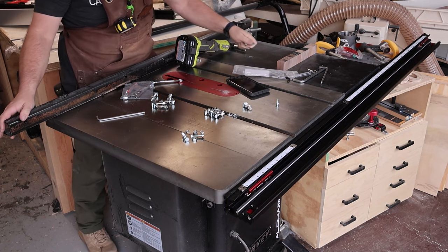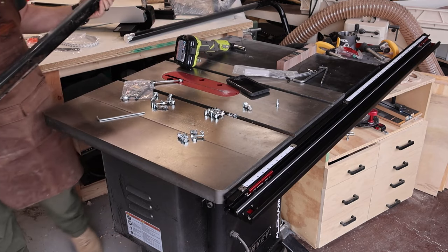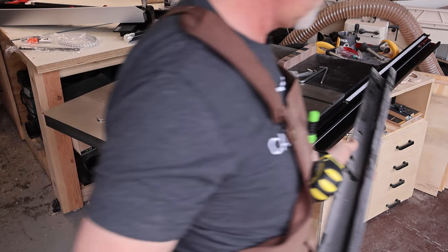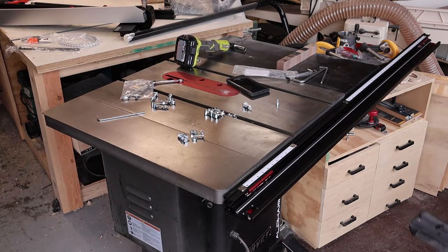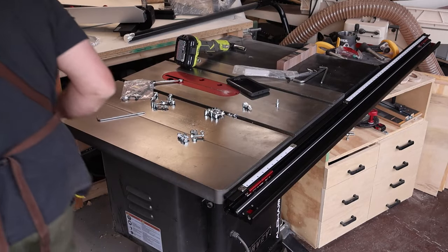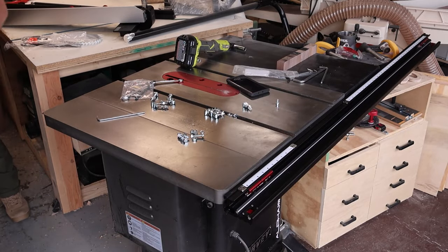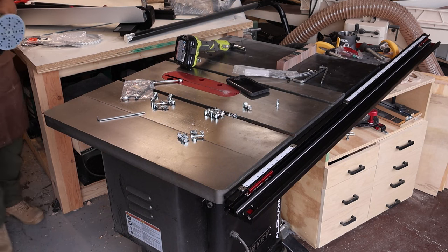There we go. Dusty rail. That one's sharp. And we got some nice rust back here too. So let's go ahead and.